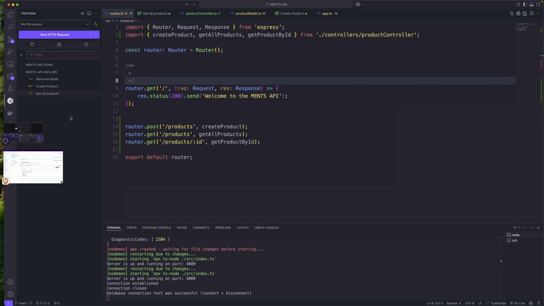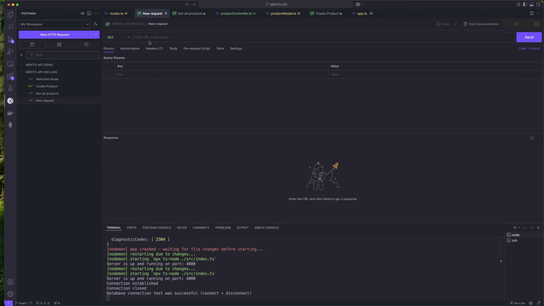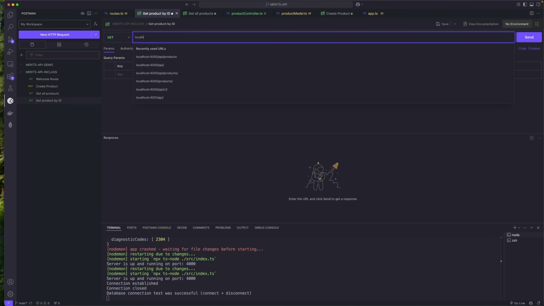If we go to Postman and we create a new request, let's call it get product by ID. Localhost, we can reuse one of them.